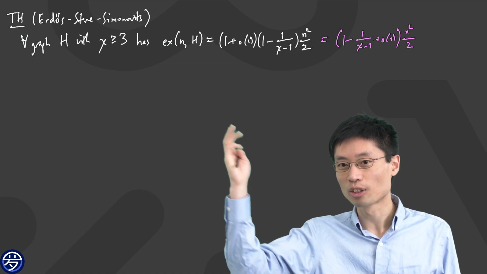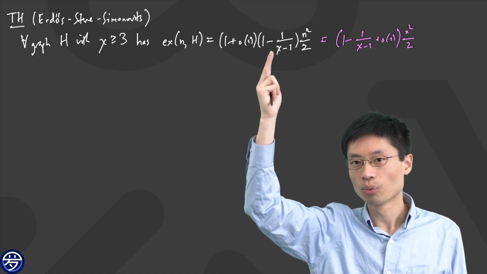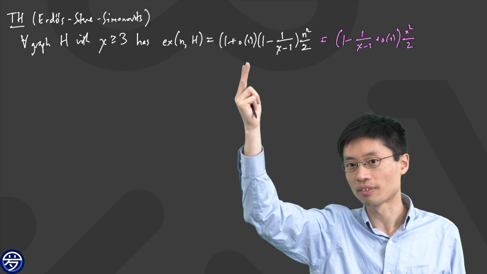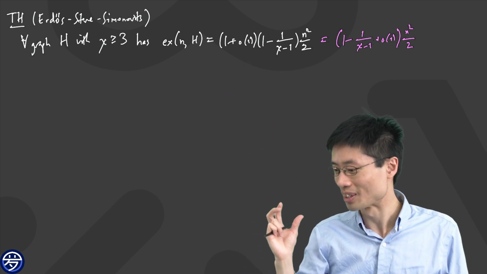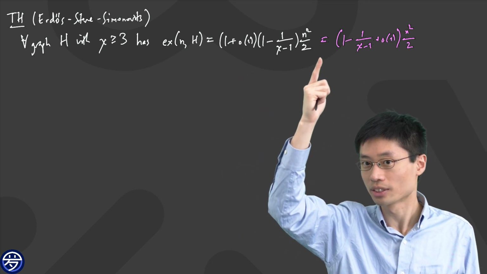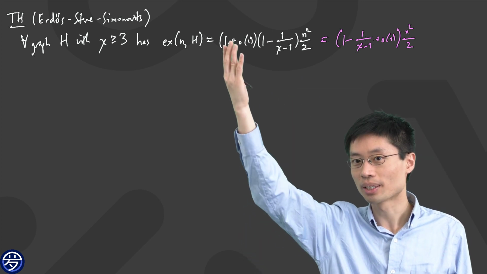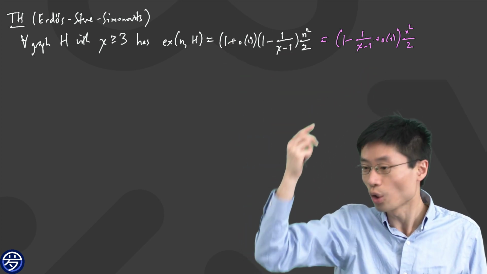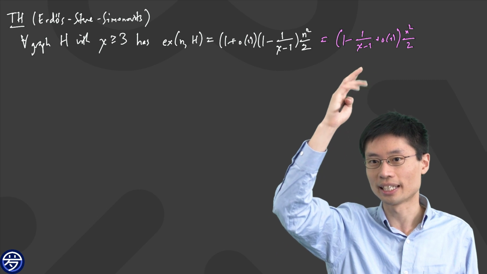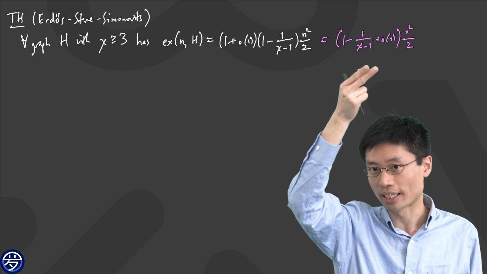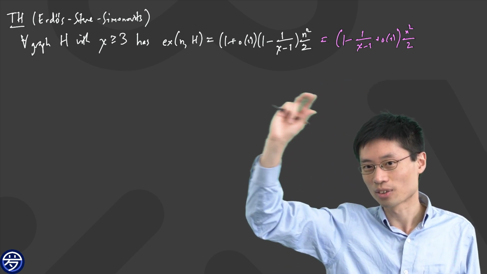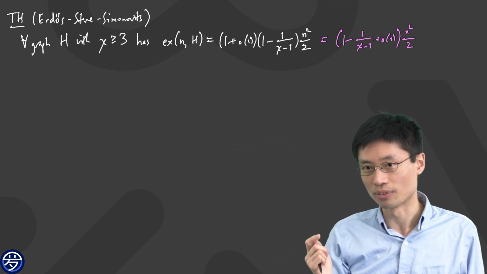And so if the chromatic number is 2, then over here I get 1 minus 1 over 1. In fact, this becomes 0. So basically, if I use a multiplicative error of 1 plus little o of 1 times 0, that's not very good. That's 0. So that's actually not equal to this. I claim that that equal sign is not true if I'm allowed to put chi equal to 2, because on the left side I have 0, and the right side I have little o of n squared over 2, in the sense that those are saying different things. The statement on the right-hand side is a bit more nuanced, in that even if chi equals 2, what this means is that the extremal number has smaller order than this n squared over 2.